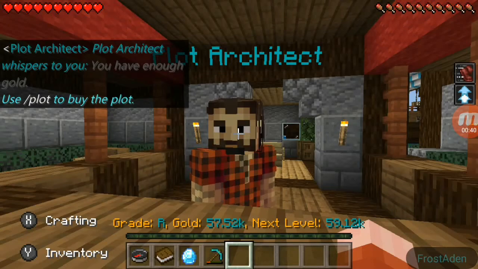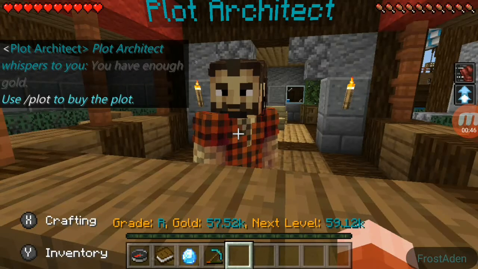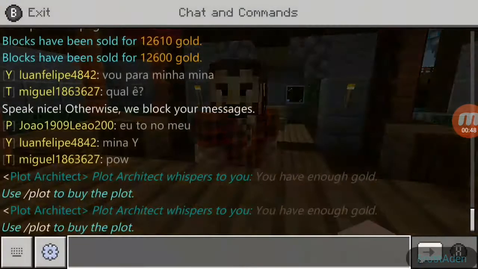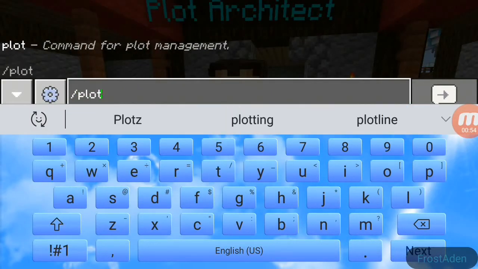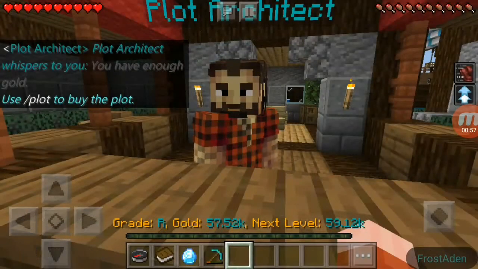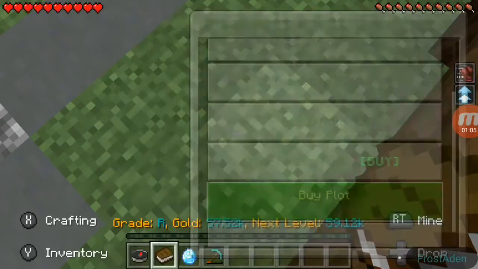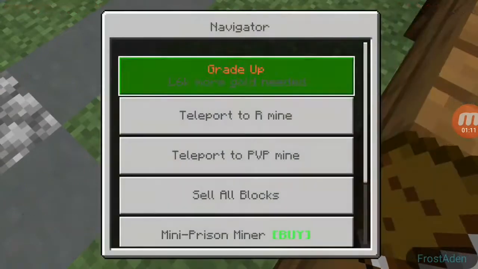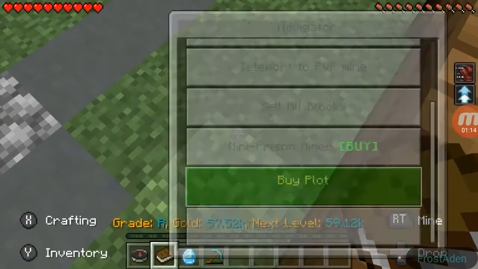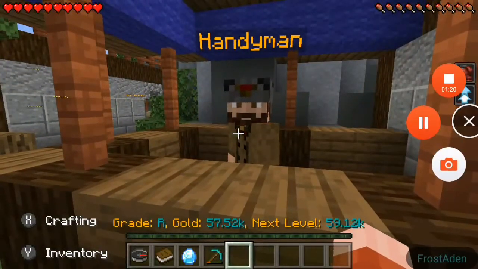3, 2, 1. Yay! Have we bought a plot? Oh wait, we haven't bought a plot. I thought we bought the plot. Okay, well, let's try this again. Slash plot. And then I guess that's it. It's not working. Okay, I'll be back. I may or may not have just realized there's only a plot right there. It's not working. Why can't I buy a plot? It says, buy plot. I bought this. Work! Okay, I'll be back.